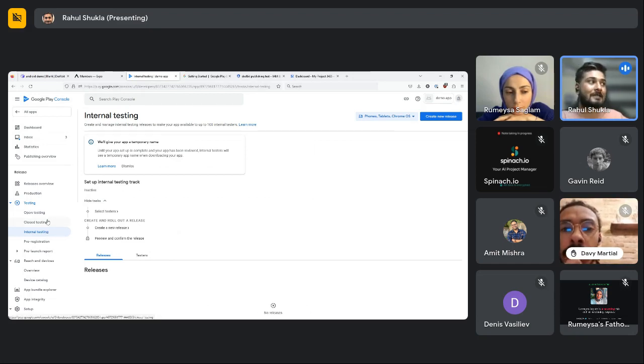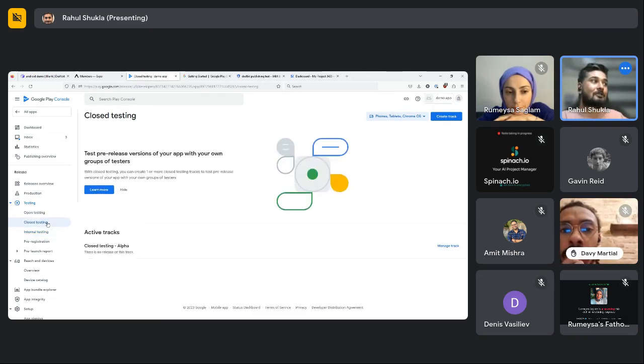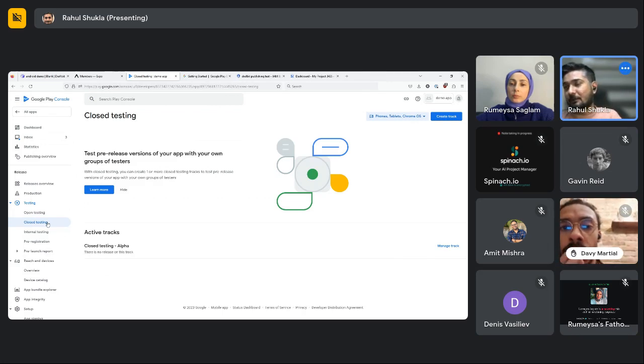In the closed testing track, you have to send your build to a review process. Google usually says that it could take from a couple of hours to 48 hours in total for the review process to be over. Usually that review process is automated, but sometimes they might jump in and do a review manually as well. Once that review process gets over, that's when the app is actually released for your closed testing group to test it.